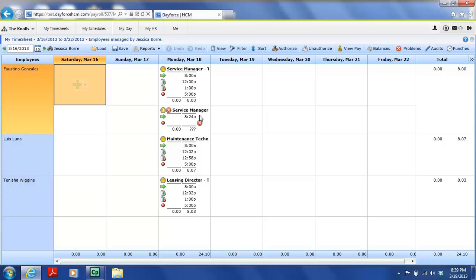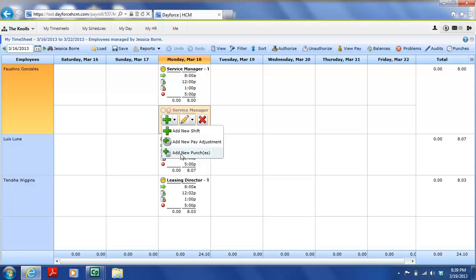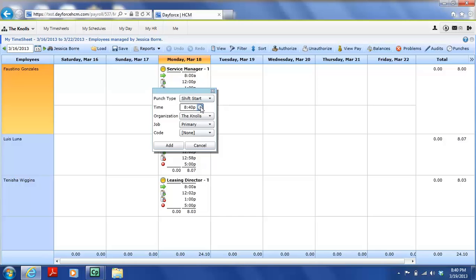In this scenario, we simply would highlight the square. And again, as you've seen before, we have our plus sign, our pencil sign, and the delete sign. In this case, probably the easiest way would be just to add a new punch, simply indicating the time you are trying to add.